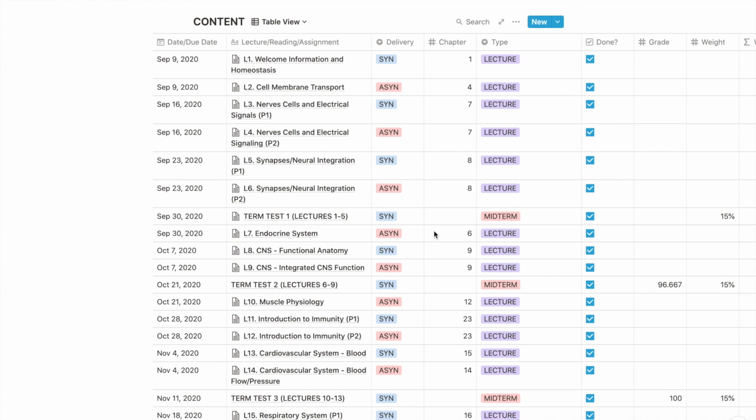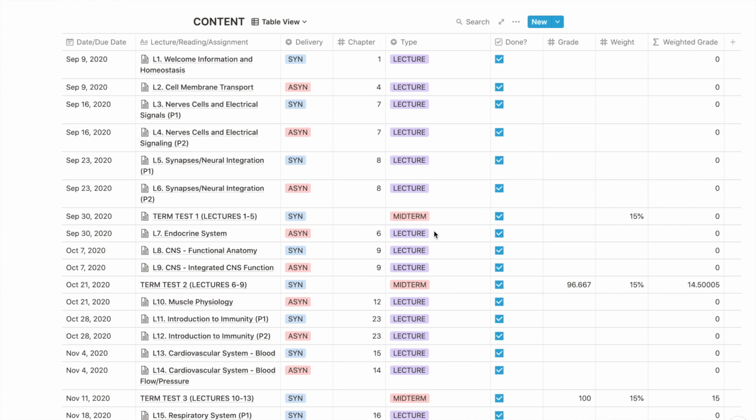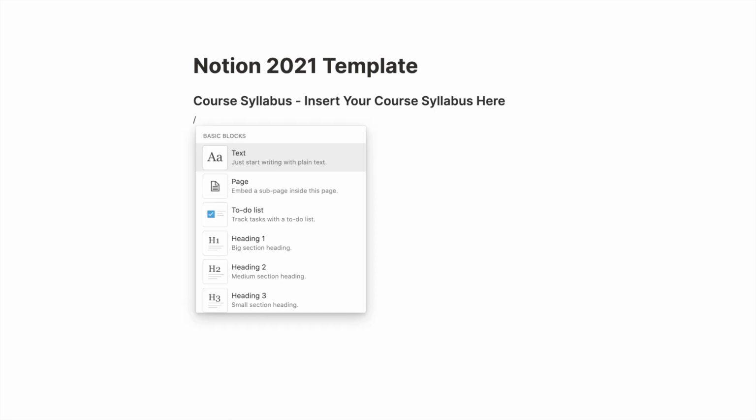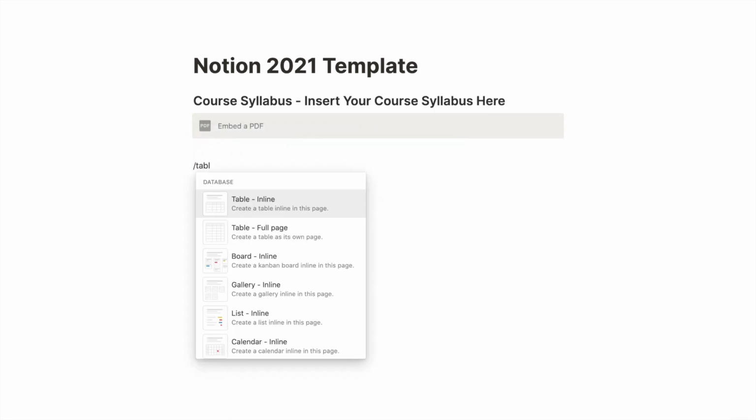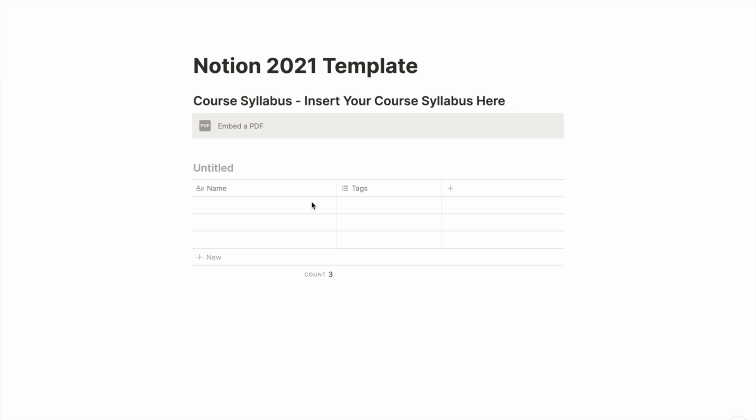Moving on, my course content table consists of a variety of elements, and I will be going over each one in this video. To make this table, type /table and choose inline if you want your table in this page and not on a separate page.